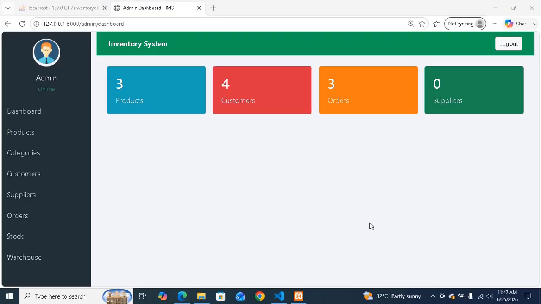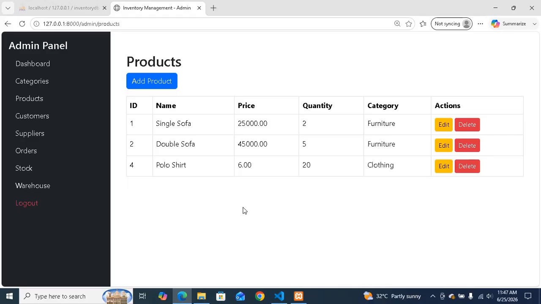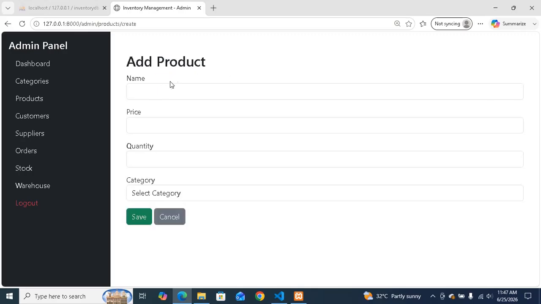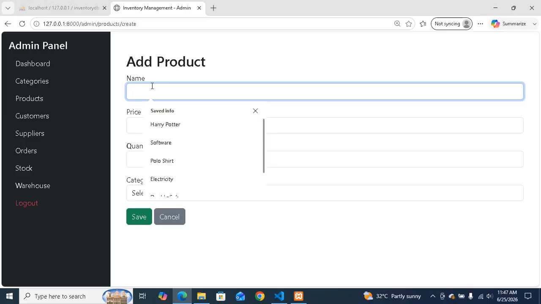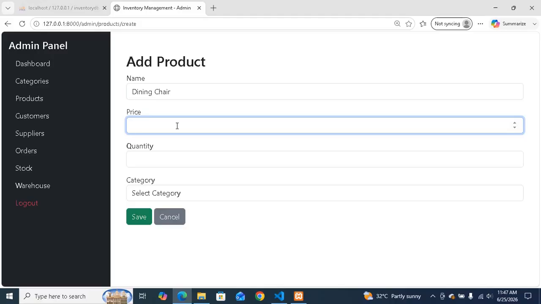Okay, now I want to add a product, so I will click on products. Now I will click on add product. Name, I will give dining chair. Price, $100.